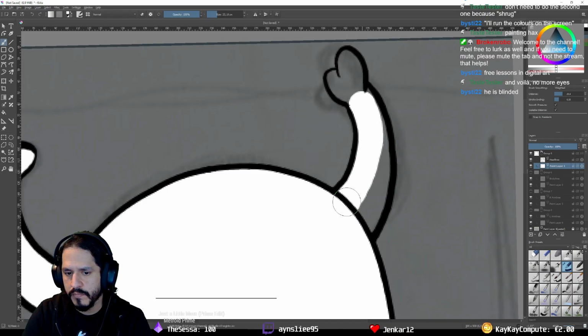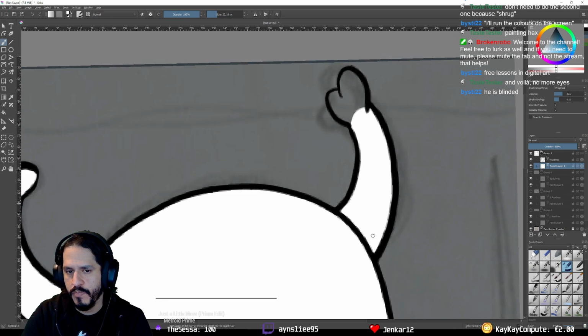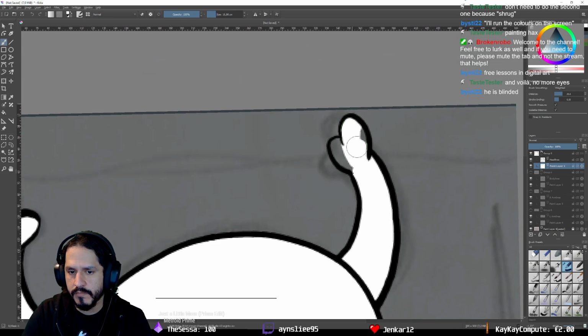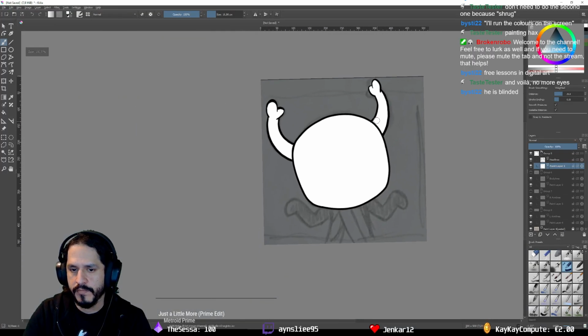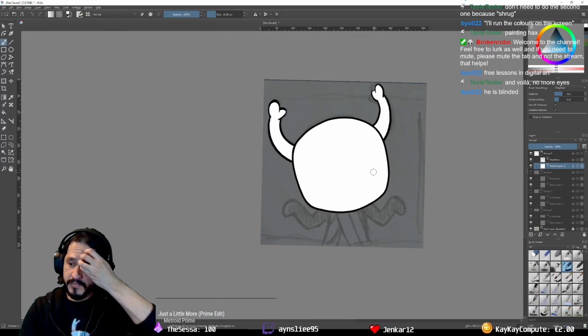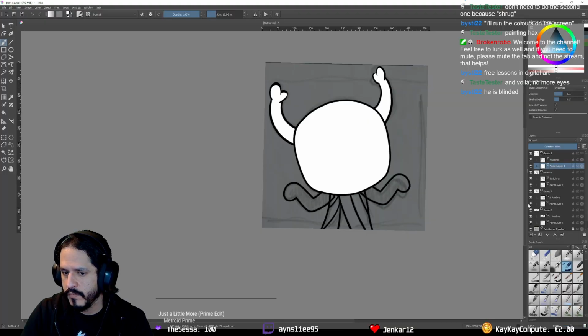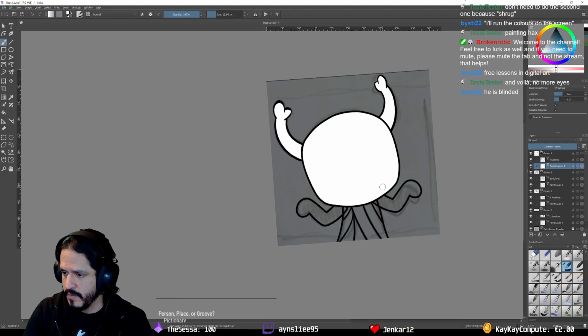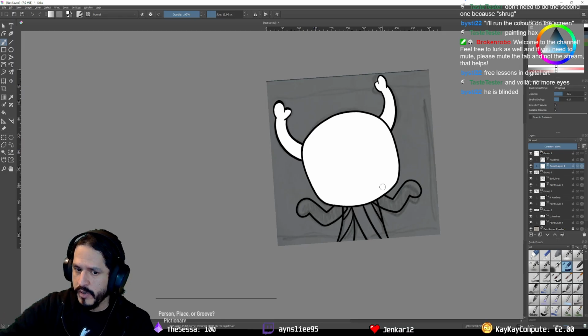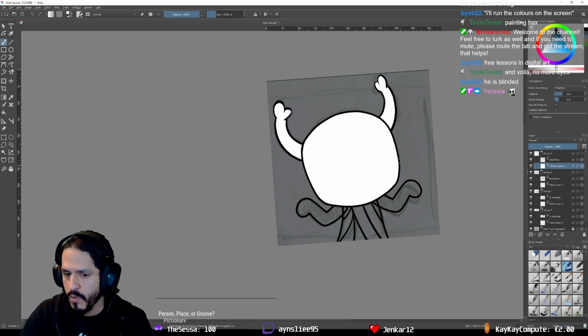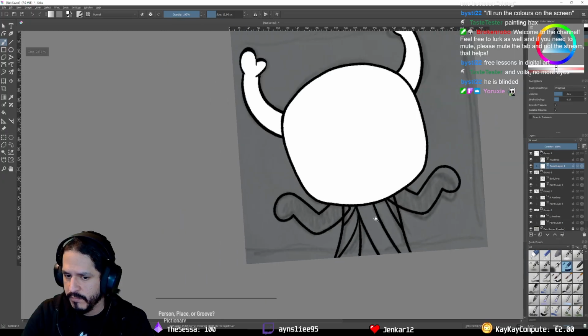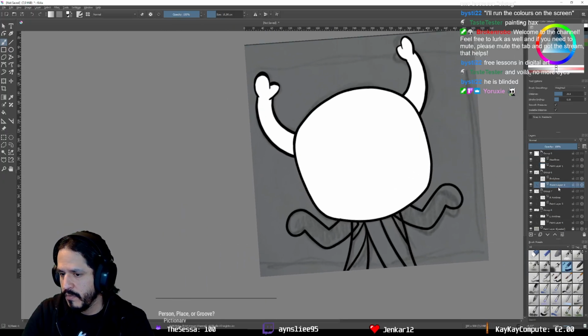There you go. Continue painting. And it should be fine. There you go. Now we're gonna do the same with the body. As you can see, since the head is the uppermost layer, it's gonna be on top of the other ones, so we don't see the mistakes of the body anymore. And it's gonna be the same when we paint the body. Let's paint the body now.